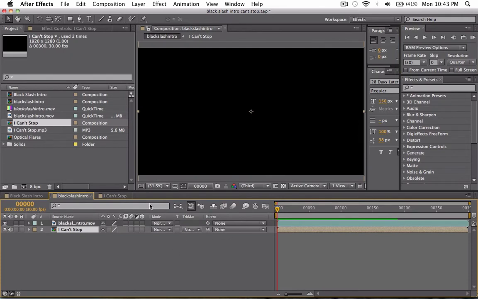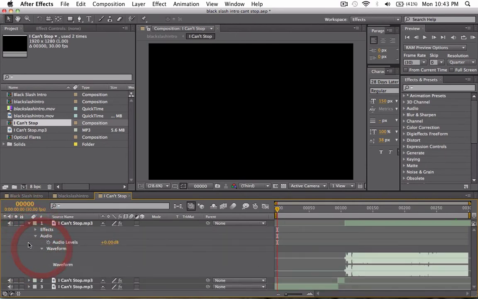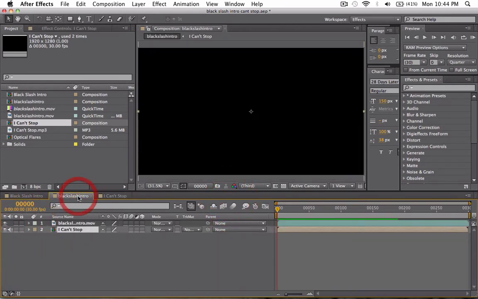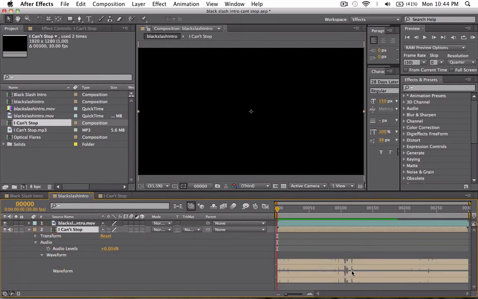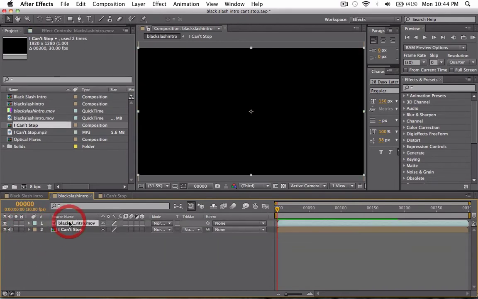So, that was in there, and you can turn all of the waveforms on for these if you would like. This will definitely help you while you're creating your comp because it will show you where some of the bass drops and other things are. I use that before I pre-compose it, but because I pre-compose it, it's kind of hard to see where everything is. It pretty much looks like a bar. So, yeah, I'm just going to kind of go by ear on this one.